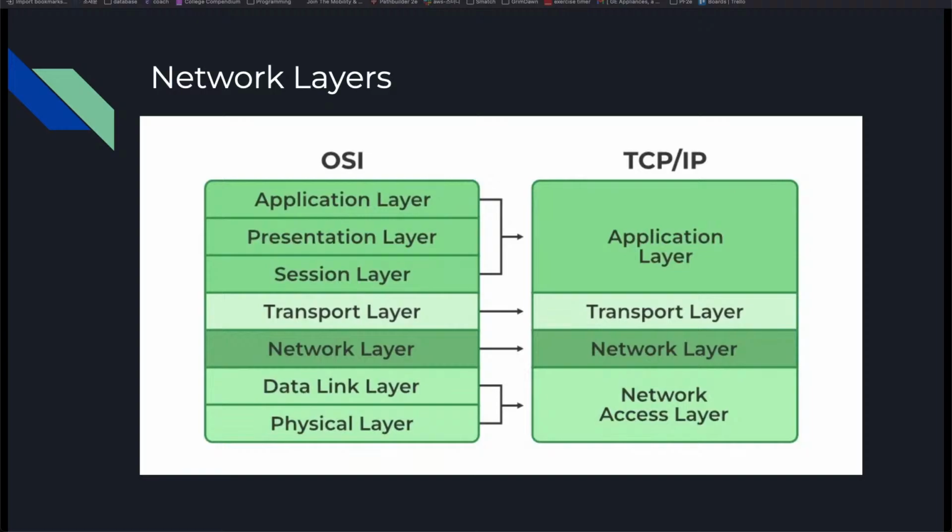So when we connect to Wi-Fi or connect to a LAN cable, we are sending data across the network. When we send data across the network, it goes through all of these 7 layers, which is called OSI, short for Open Systems Interconnection. In more recent times, these 7 layers have been coagulated into 4 different layers. I'm going to explain what each layer does, starting with the OSI, because that came first.